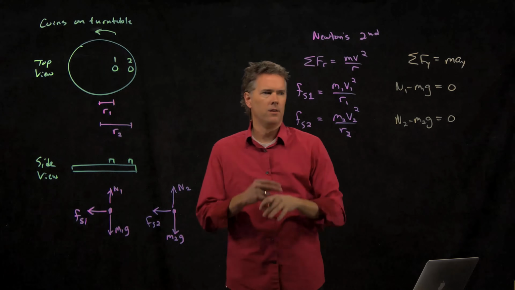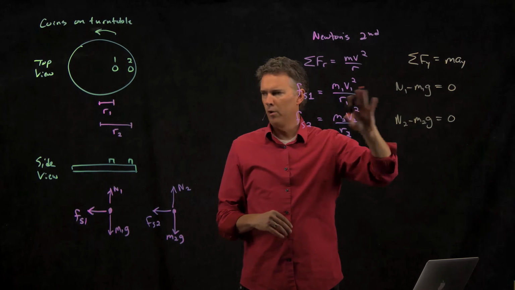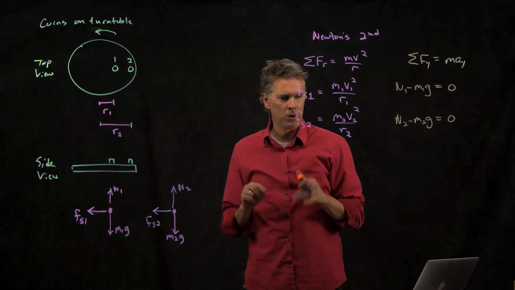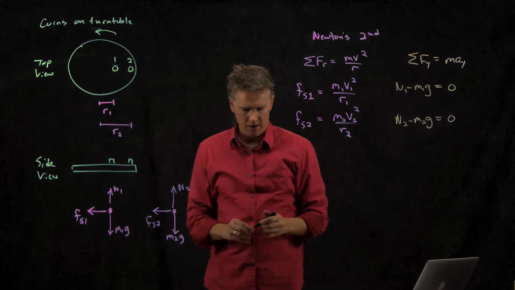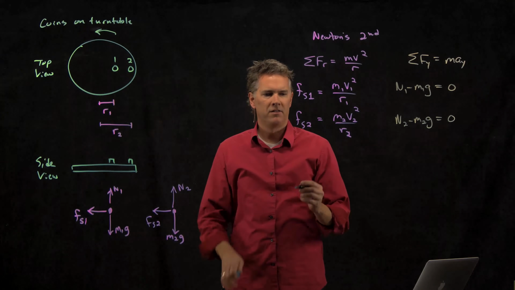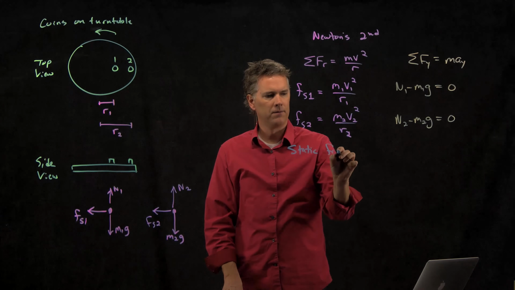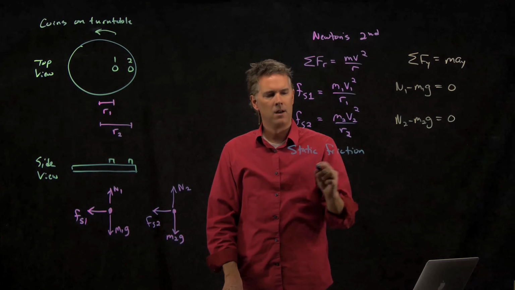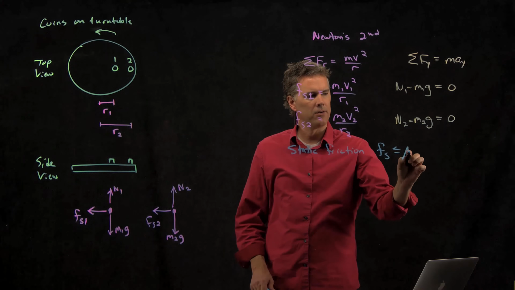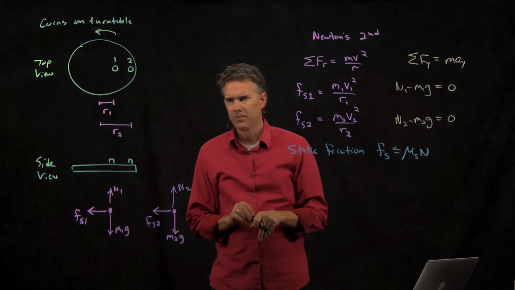All right, we're almost there, right? We've got a bunch of stuff now, right? Have these 4 equations to relate everything, but we need one more equation, which is, of course, our static friction. Static friction says F sub s is less than or equal to mu s times the normal force.